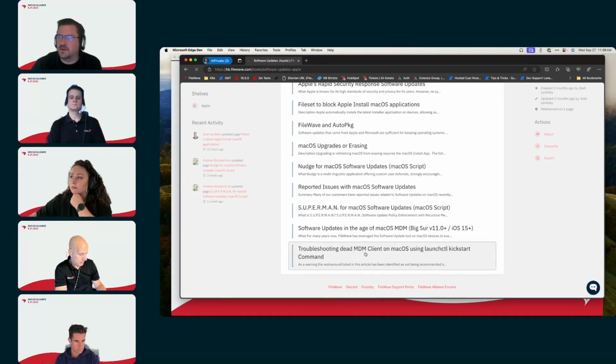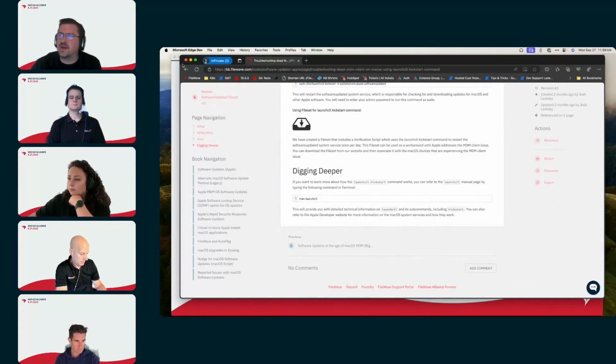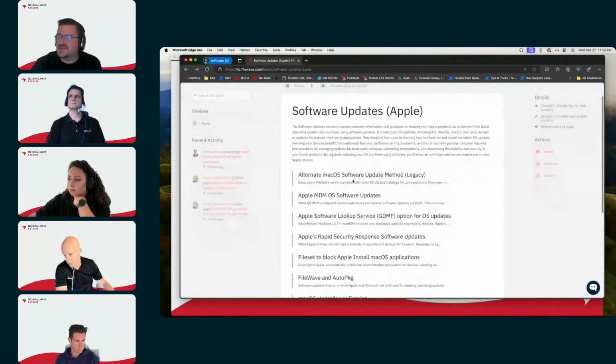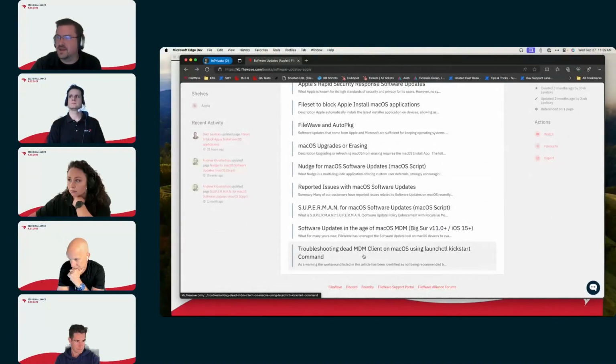And in the article, I even put links at the bottom. No, it's not in that one where I put the links. There is an article that talks about it and has links to some stories that were written by Jump Cloud and Addigy and some other competitors that talk about the same sort of problem and challenges. And a lot of them recommend Superman and Nudge for some things. And some others, like Addigy, have something similar to this article where they try and kill and restart the process. So it's worth looking at.